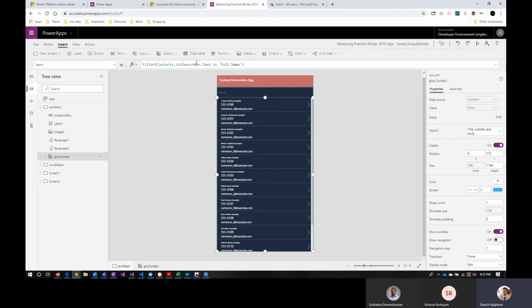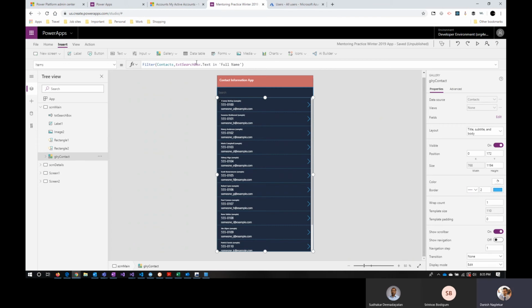So what Power Apps does is, okay, I have 500 records in my local cache. Let's filter that out and show it to the user, so at least the user will see some data. Then it will wait for the results from the data source to return more data, and it will start appending that data to the result set.